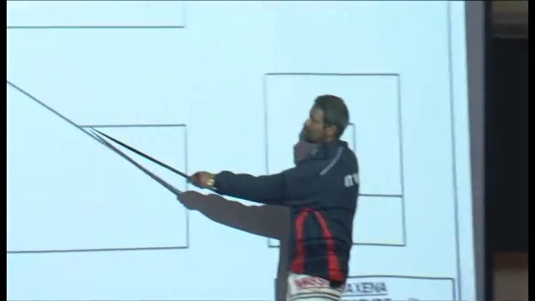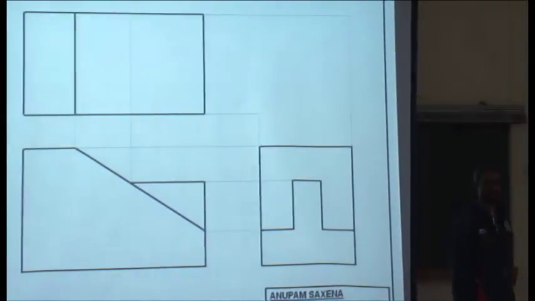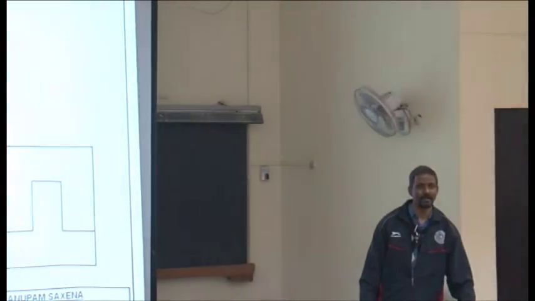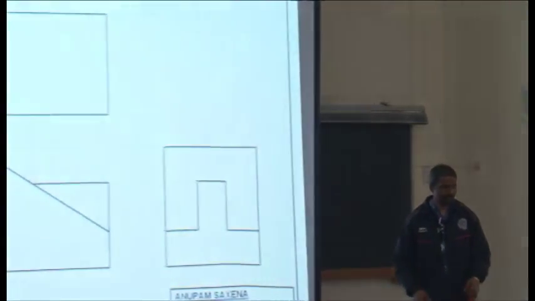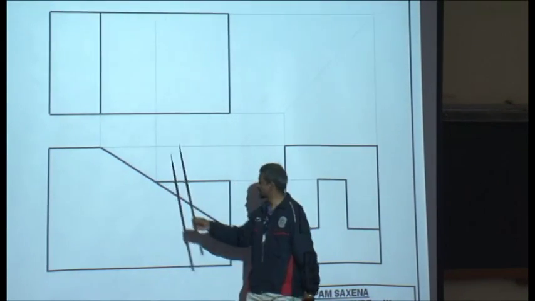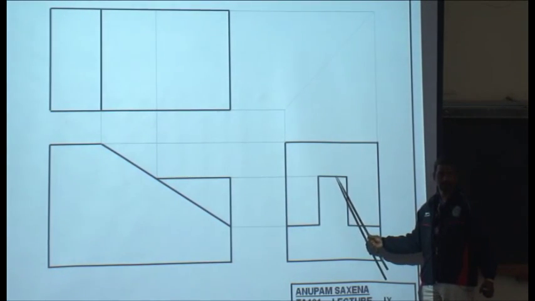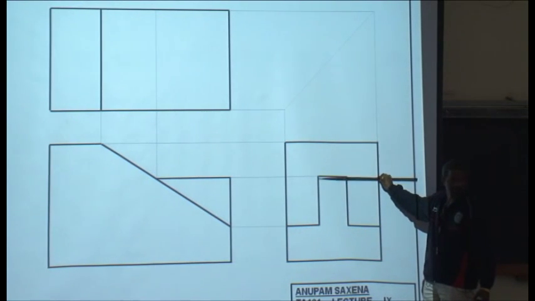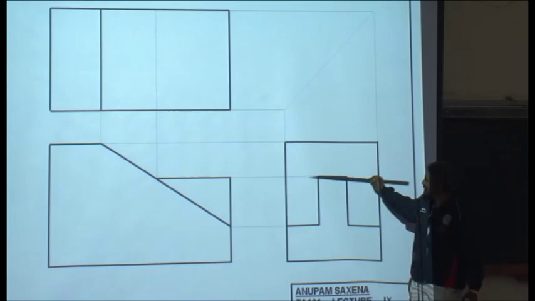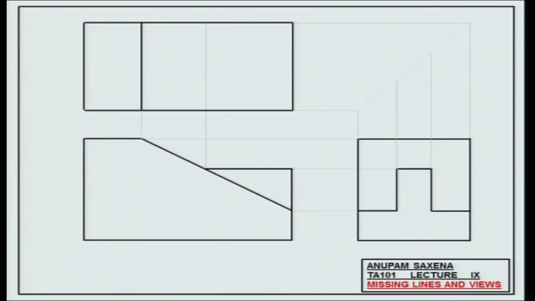Okay? How about this point here? What do I expect to see? Just a portion of the vertical line. I expect to see only a portion of the vertical line. Why is that? Because if I took a look at the image of this point in this view, I see only a portion of this line. I don't see the entire line, but only a portion of this line. So, I project this line upwards to the top view and then I get this. Good enough?